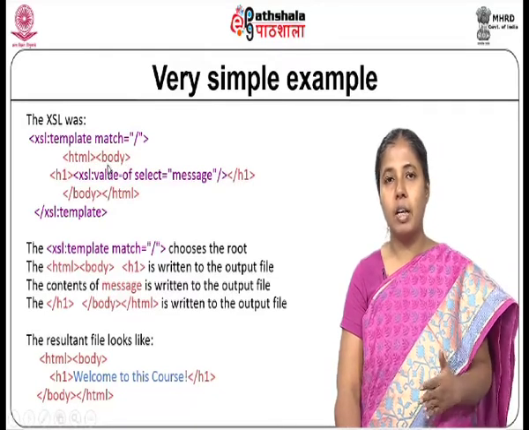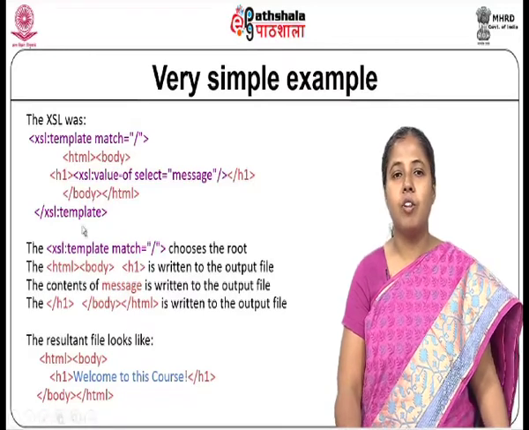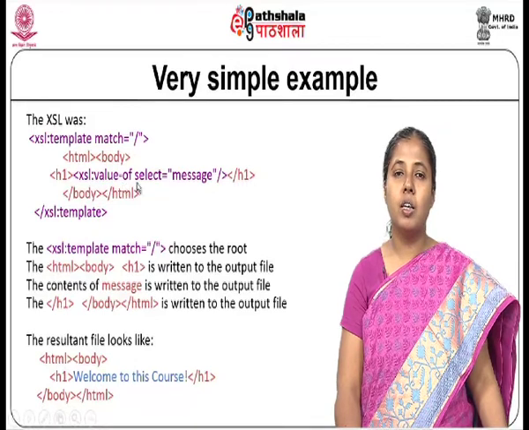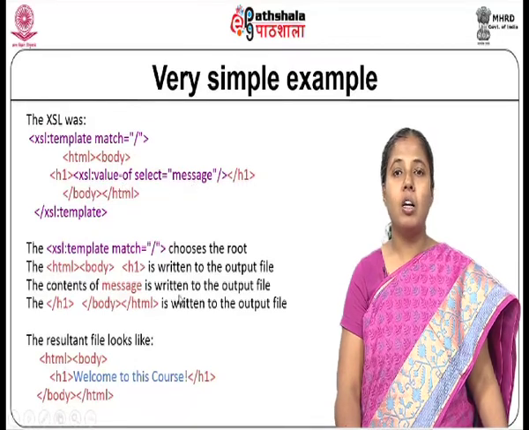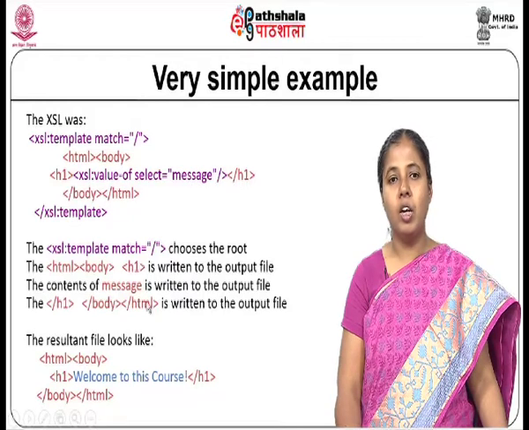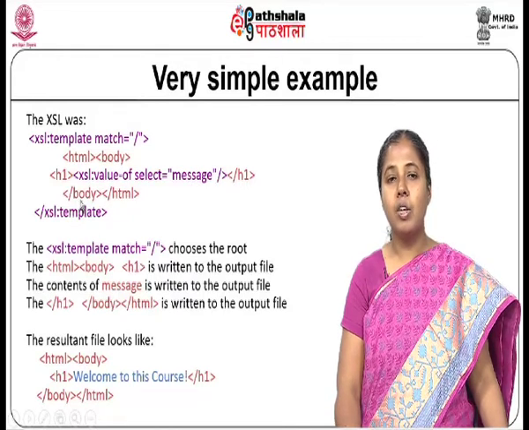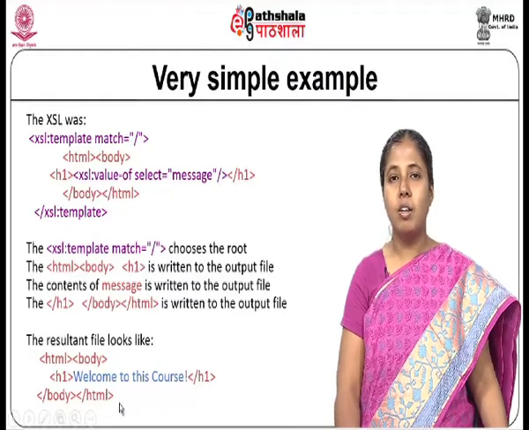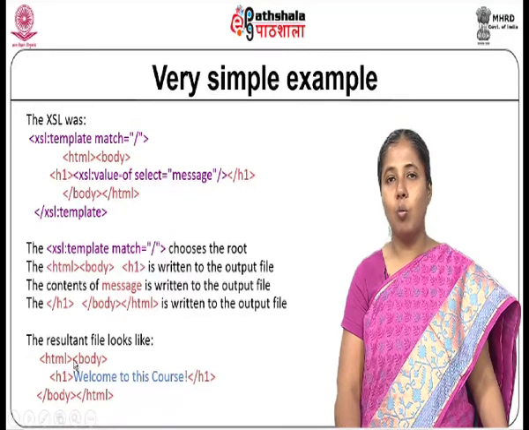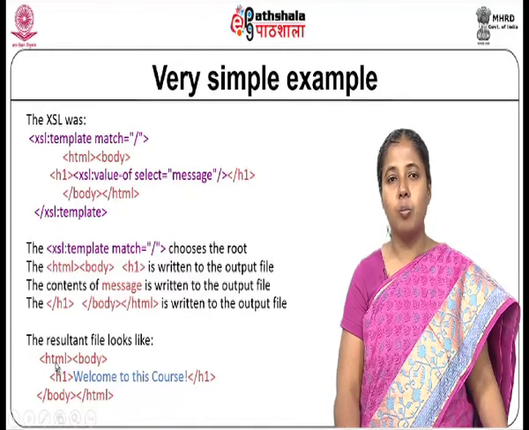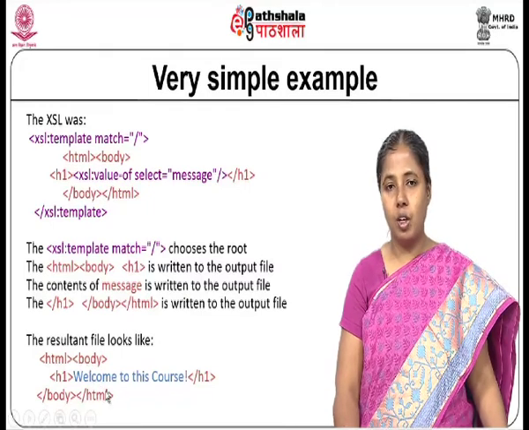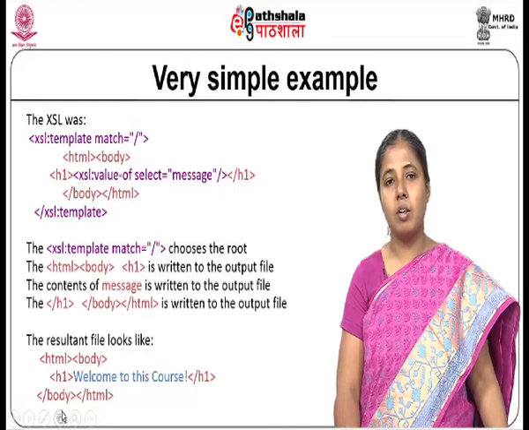So, this XML is getting converted to an HTML file, and using this value-of, you retrieve the contents of the message element and it is also written to the output file, and then you are again using the statement like body html which is also written to the output file. So, the resultant file looks like this. The XML file we have seen earlier is now transformed to html body h1, the content from the XML document is retrieved as welcome to this course, and it gets closed.